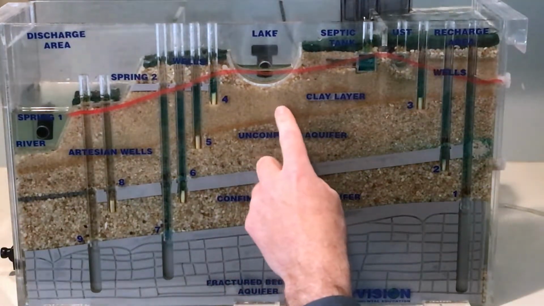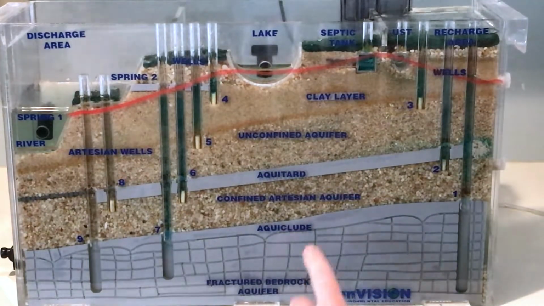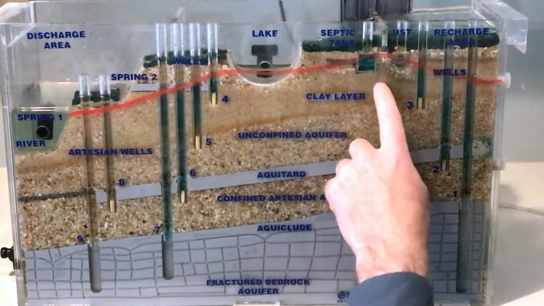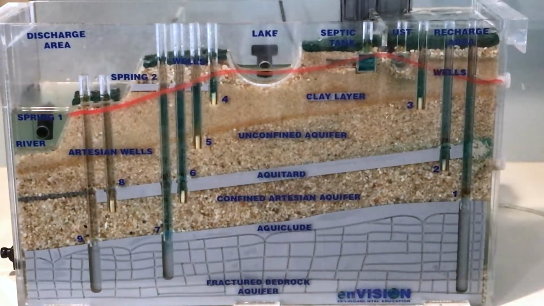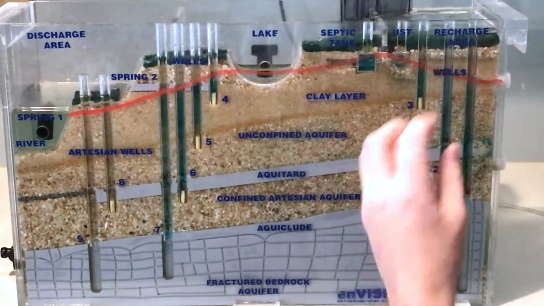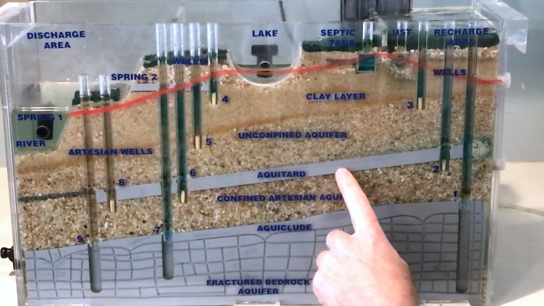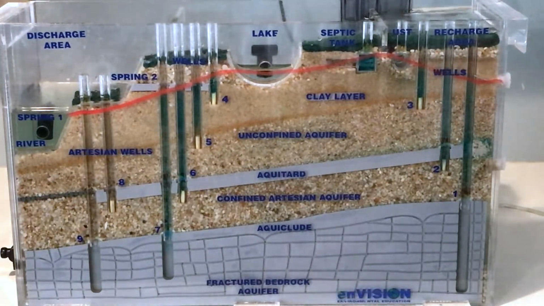That means water can't flow quite as fast through it. So if I was to guess which of these 4 layers the water is going to flow the fastest, I would guess that the fractured bedrock is going to be the fastest because the pore spaces are the largest. And this fine sand layer at the top is going to be the slowest because the particles are so much smaller. There are other layers like this clay layer. They're going to act in a different way, but we'll come back to that in a minute.